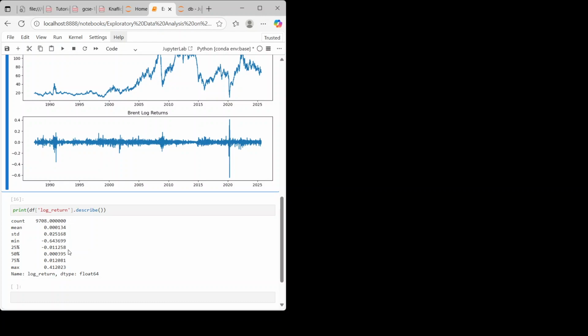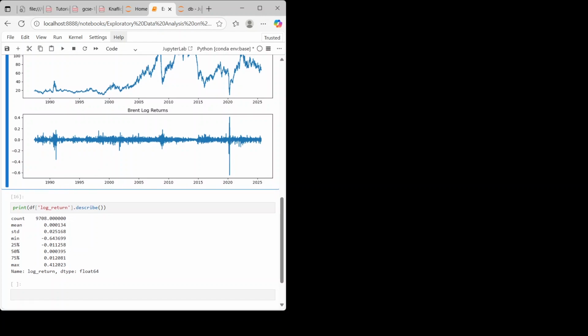It's reflecting its sensitivity to geopolitical, economic, or supply and demand shocks. So with this volatility, it's telling you that for any shock happening within a day, the price is likely to go up or down by 2.5%. So let's say you are a trader, what should you be looking at? What is the essence of this data?